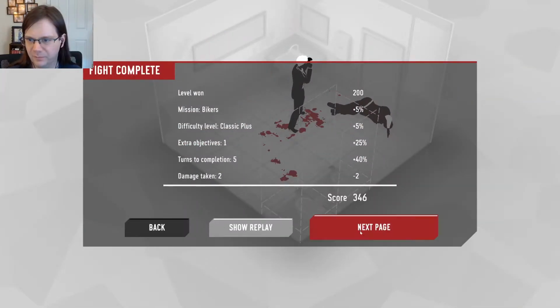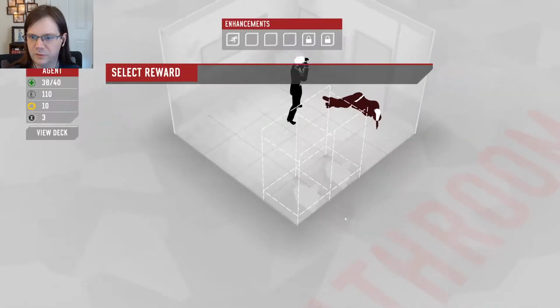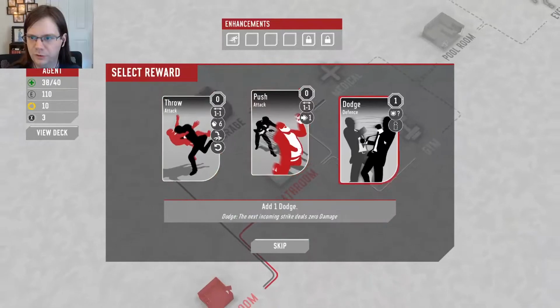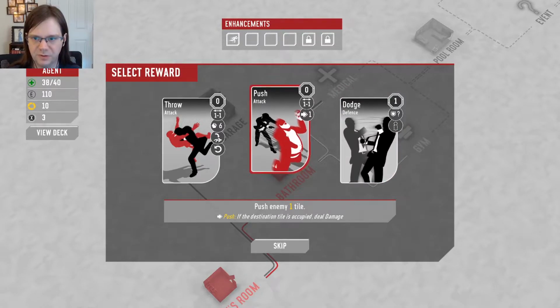All right. Took just a tiny bit of damage there. So we get a card and some extra money. Push, dodge. Now we didn't take dodge last time because we took the standard move.